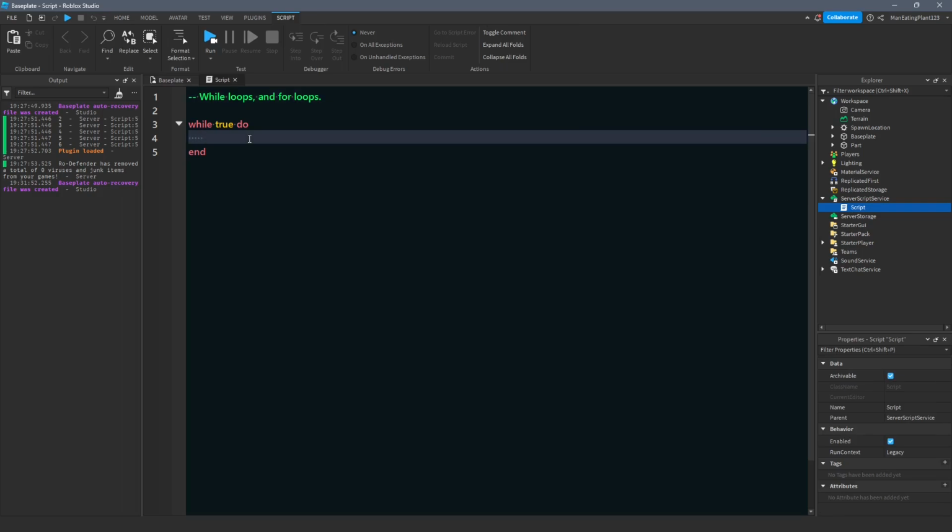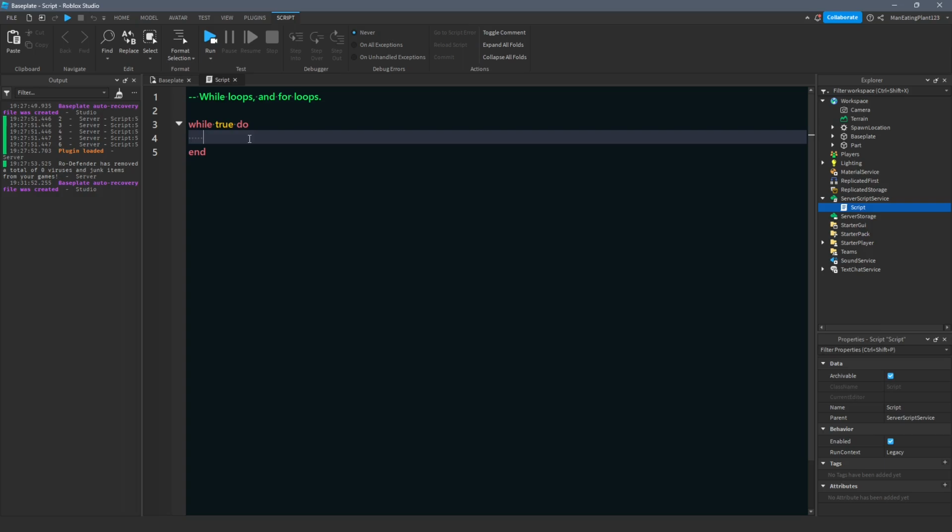Let's say while true do, and now I'm going to introduce this function. So I'm going to introduce briefly something called a library. A library is just a set of special functions made by Roblox, of course. And that's all I'm really going to explain them as for now. In a specific video, I'm going to talk about all the libraries. But for now, just think of it as a set of special functions that do specific things with your code.